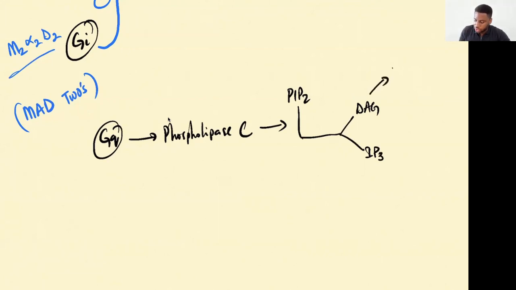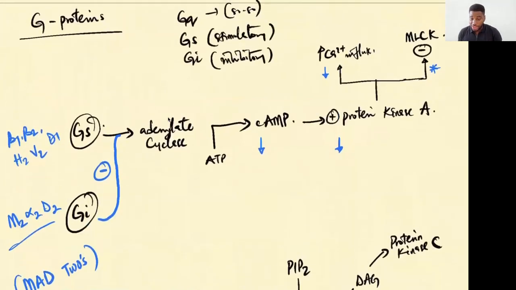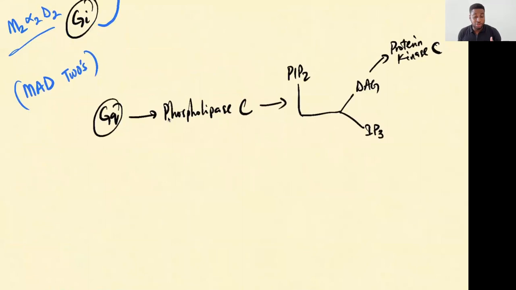DAG, diacylglycerol, goes on to activate protein kinase C. Take note that protein kinase C is on the second pathway. Protein kinase A was for GS and GI. Protein kinase C is associated with GQ receptors, okay? Pretty easy, makes sense, I think. And then IP3 is the guy that increases calcium in this case. So IP3 directly increases calcium influx, and this is going to result in increased contractility. You want to know that calcium can, of course, also increase protein kinase C, but that is not very important.